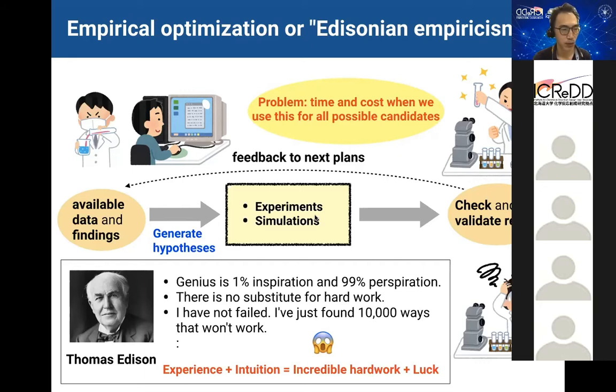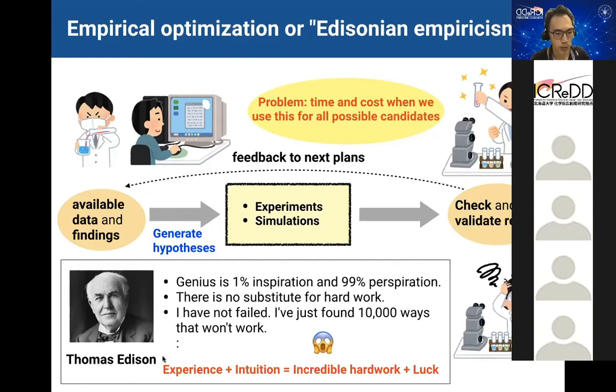If you read some interesting papers, you can come up with nicer experiments or nicer simulation methods and settings. So if you run experiments or simulations, you get results. You can validate the results and see what is happening. Comparing your assumption before the experiments or simulations with the results, you get some insight. Then you can feed that insight back into the next experimental plan or simulation plan. And this is a very basic cycle in every science.